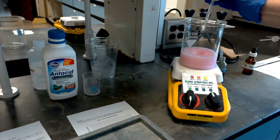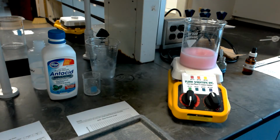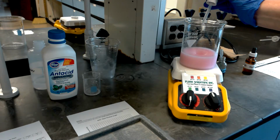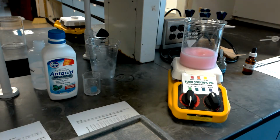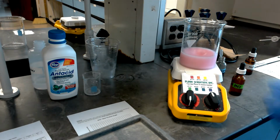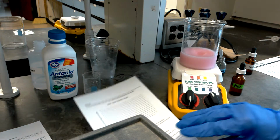I just want to show you how if you added a few more drops, you can kind of get a little bit deeper pink. But no matter how much acid I add at this point, it's not going to change the color because we've run out of range for the indicator. So at this point, the last few points in your graph are going to be just a pH of 4, a pH of 4, even though we know that it's below a pH of 4.